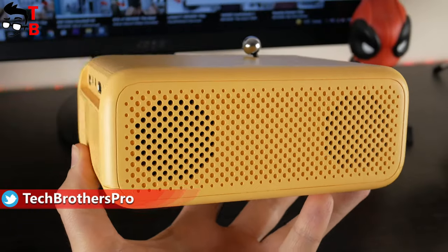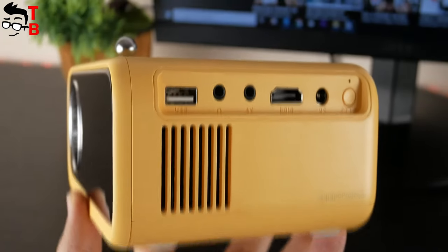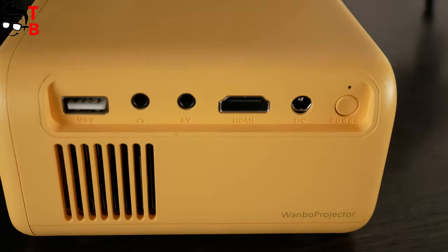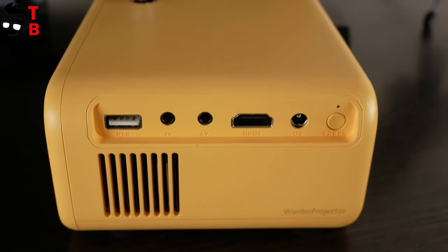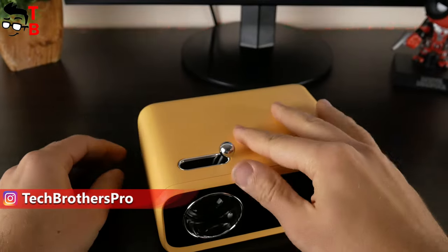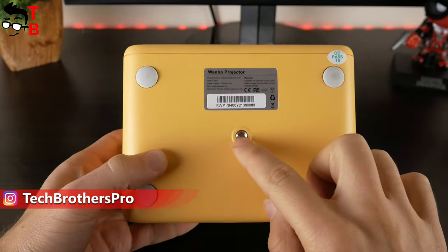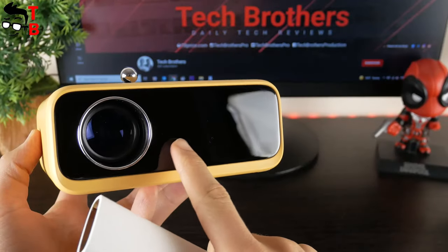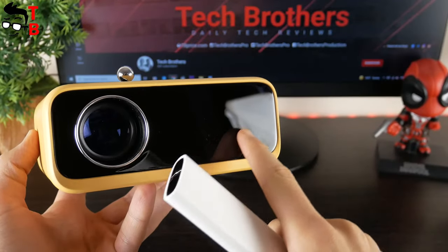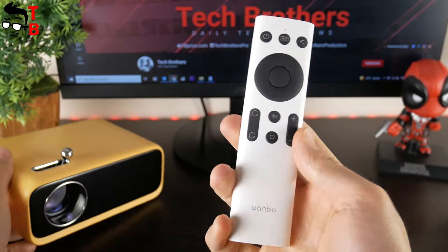On the back of the projector we can see speaker grills. All the ports and connectors are located on the right side, such as USB 2.0, 3.5mm audio jack, AV, HDMI, DC power input, and power button. At the bottom, the projector has 4 rubber feet to keep it from sliding on the surface, as well as a tripod connection. You know, the Wanbo XS01 projector has a remote control, but I didn't find an IR receiver. Most likely, it is located on the front.